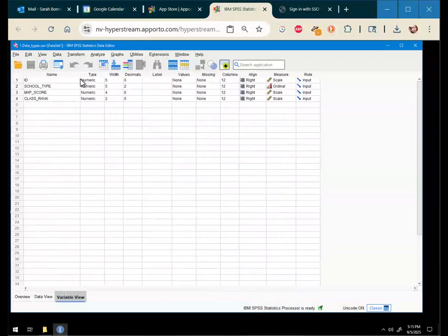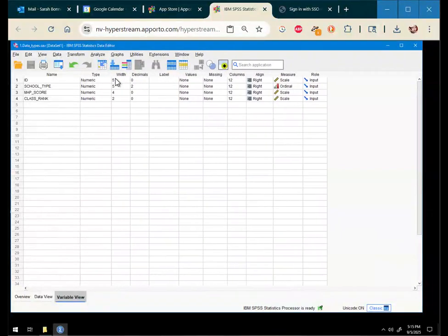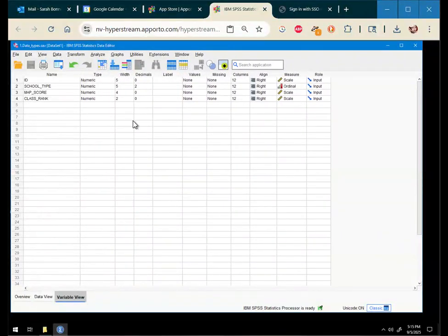Now we're going to actually look at this variables page because we're going to fix it up so that it tells us a little bit more of what we want to know. So we have these 3 variables. We don't count really ID as an actual variable. And you'll see that there are all these columns.